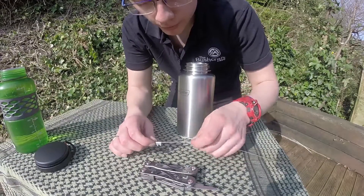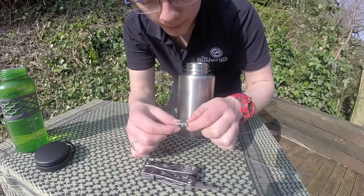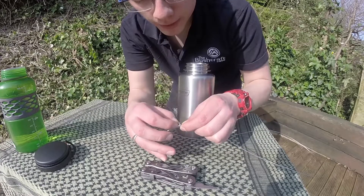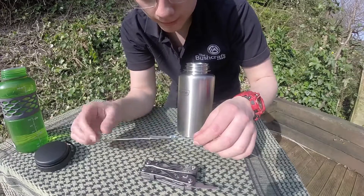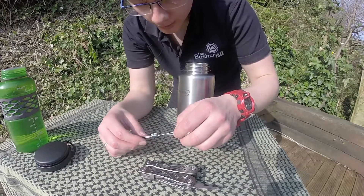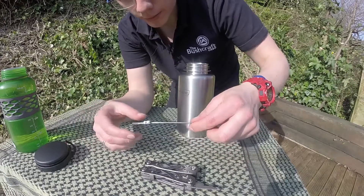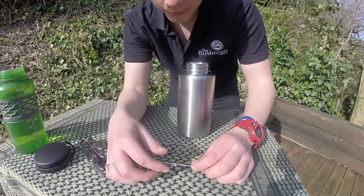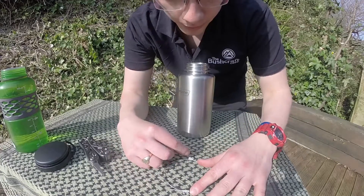Next thing to do: take the other end of the wire and we're just going to put it through the second connector. The first one you can just let it loose for the moment and then just tighten these up roughly with your fingers. Don't want to crank them up too much at the moment — just a little bit so it can still move. And then all we're going to do is start pulling it. This is the long end we're pulling through here, just to start making everything a little bit smaller so it's going to fit the bottle neck. That looks good to go.